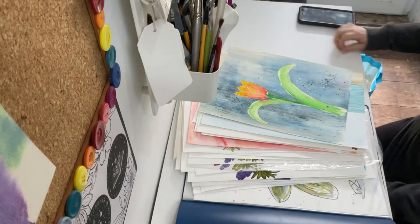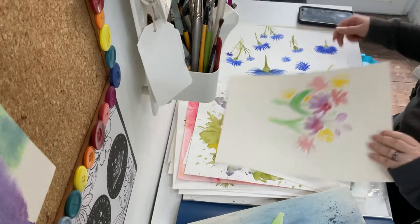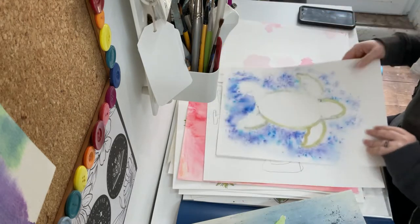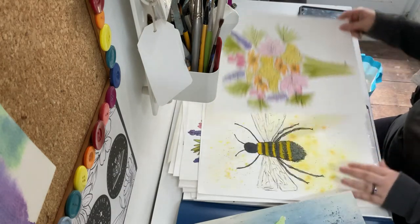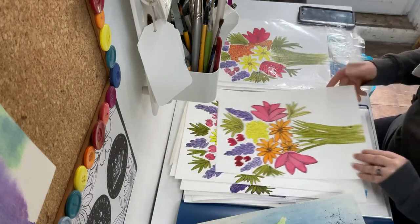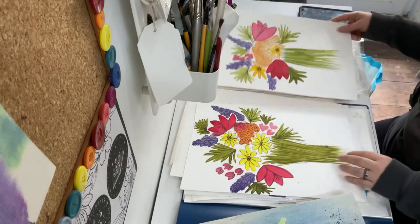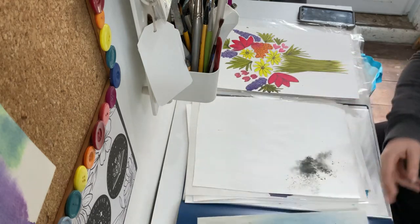I'm currently looking through my old art holder and I've come across lots of old artwork — just random bits and pieces. Some I'll keep as they are, and most of them I'm going to update with some graffiti layers. These block florals with fine liner overlays were actually one of my best-selling pieces, which is probably why there are so many of them. I've probably sold twice as many as I've got left here as originals, and lots of prints as well. I don't do those anymore.